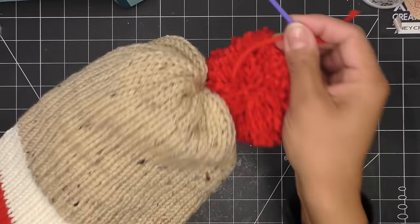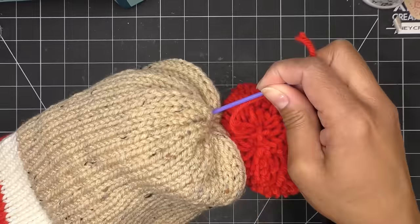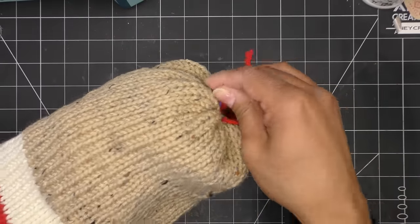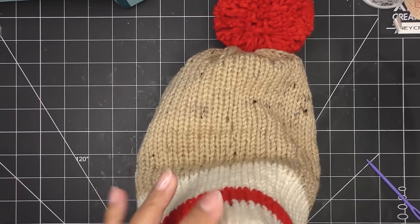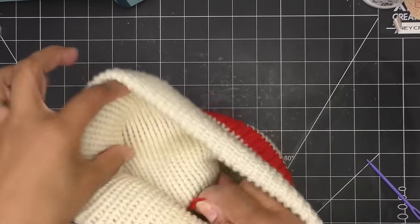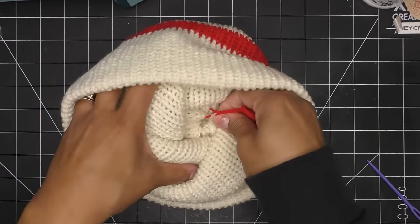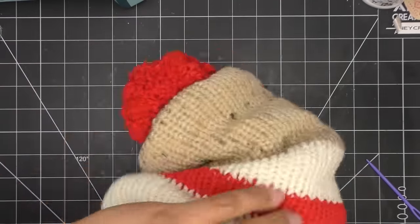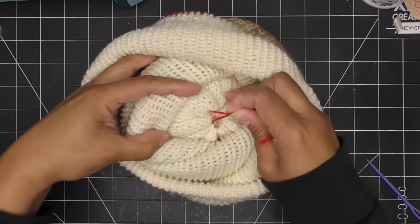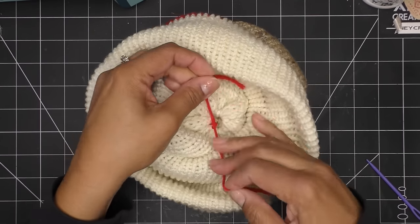And I'm just gonna tie it on the inside, that way we can remove it for washing and stuff, but you know, whatever. I just have one on one side, one going down to the other side. And we'll turn this guy inside out. I'm gonna hold on to these threads. And it's just like right here, the way it looks on the inside one, sorry. I just wanna make sure that's pretty much on the top over here. It is, very cute. And down in here, I can tie these, you know, put away the little ends or whatever if you want to.